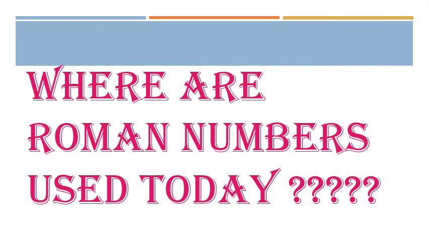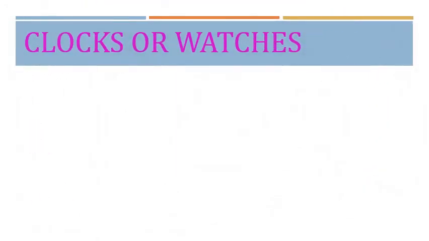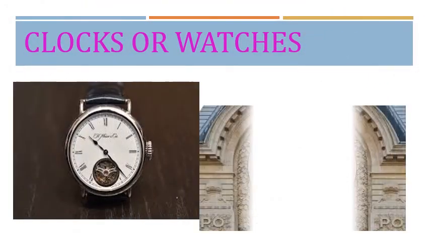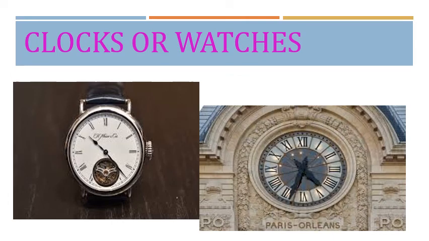Now, my dear children, where are Roman numbers used today? You might be thinking, why is ma'am teaching us Roman numbers? Yes, children, we ought to know that because it is still used. We can see it on clocks or watches. Today, you will look at all the watches and clocks in your home and tell me if you find any watch or clock with Roman numbers on it.